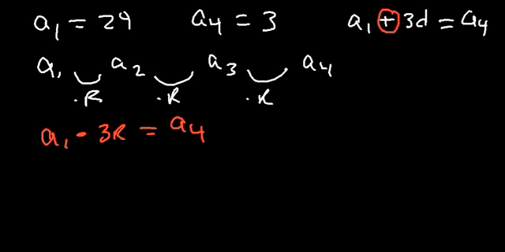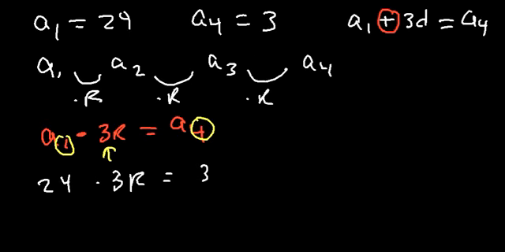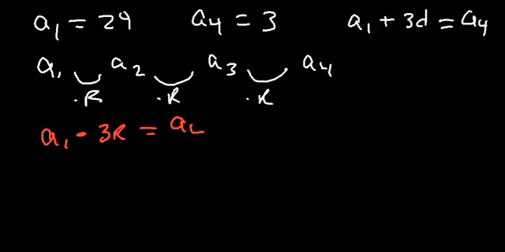You can still use these techniques though. The difference between 4 and 1 is 3. So that's how you get that number. So the first term is 24, and the fourth term is 3. So we're going to divide both sides by 24. Actually, hold on. I need to fix this. This is supposed to be r times r times r, which is r to the third power, not 3r. So this is r cubed. So the 3 should be in the exponent position.